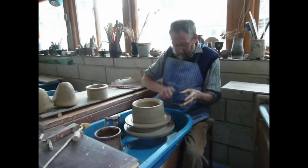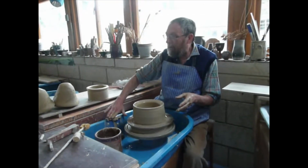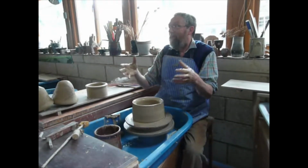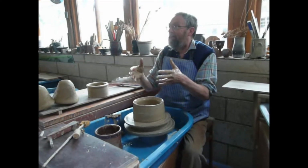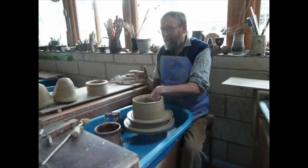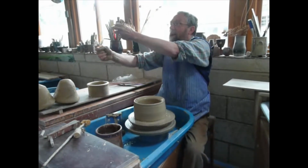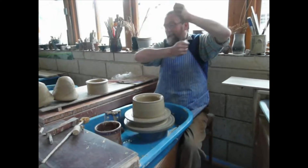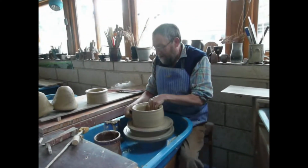And that's an old one where they were throwing them on these wheels, like a cartwheel that you spun with a stick. We're very early adopters of electric wheels, but that's the original wheel they used to use. I've seen one in photographs on my phone. They can hardly get the stick round the pot because you have to spin it like that, and there's just a pot in the middle of it.